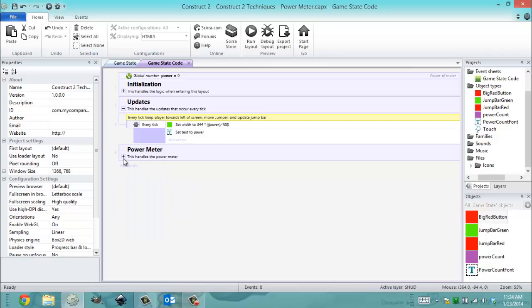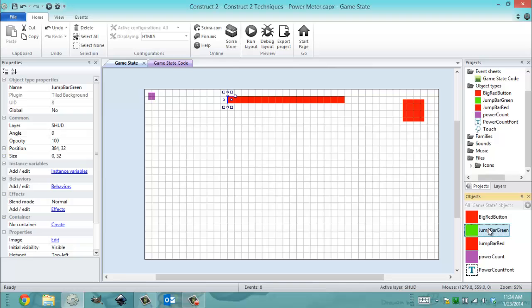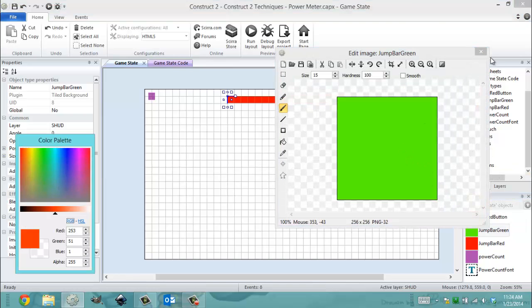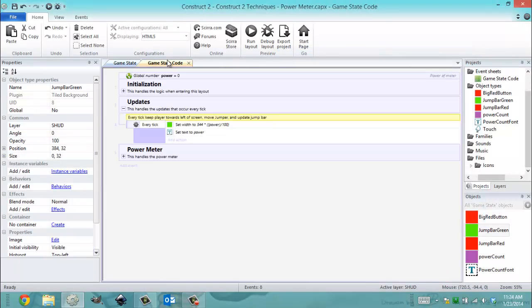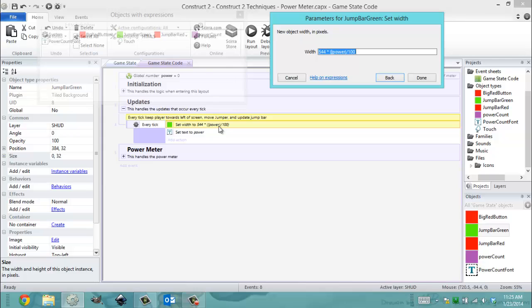Now, the real trick comes in the updates, because I have my green bar, and this green bar is just a square, right? And I actually set its width to 0. If you notice, its size is 0 by 32. It has a width of 0, and every single tick, I'm going to set its width to this value. So all this value is some function that I created in order to keep track of whenever I'm clicking the power meter.